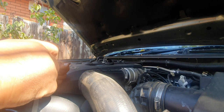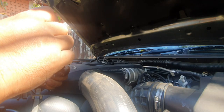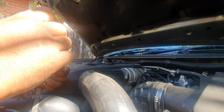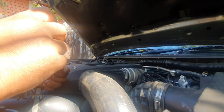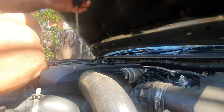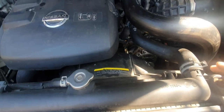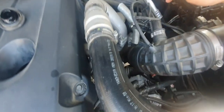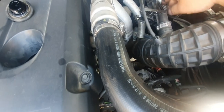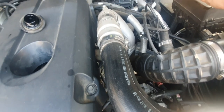Okay, so it doesn't really matter what order you do it in, but before we go changing filters and all that sort of stuff, while we're getting the oil to drain, we're just going to cast our eye over the top section of the engine bay. So let's start by checking hose clamps. Alrighty, next on the list, we're just going to check vacuum lines, make sure they're not perished or split, broken, especially on a petrol vehicle.